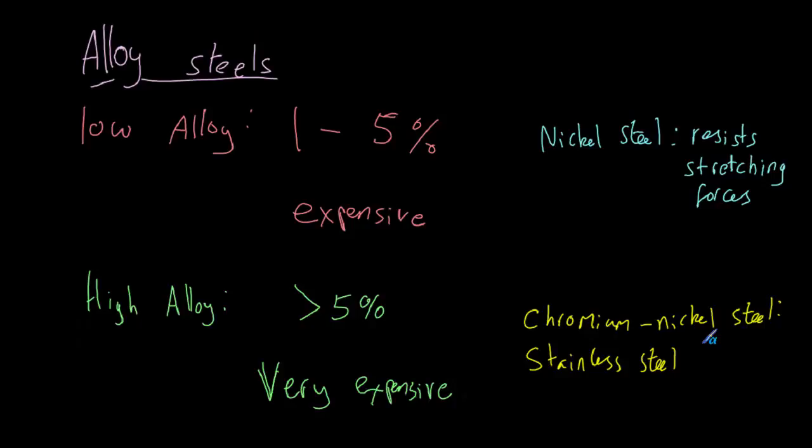One of those components is going to be stainless steel, or it can be stainless steel. That's because the chemicals within the beaker or within the vessel, as we call it on a large scale, are not going to actually cause the stainless steel to corrode or react. So that means that the reaction in the vessel will not affect the vessel itself, and that is of course very important.